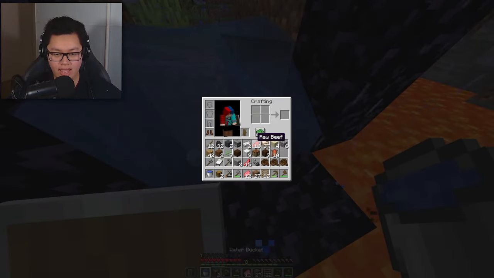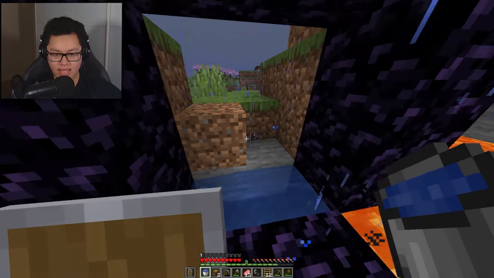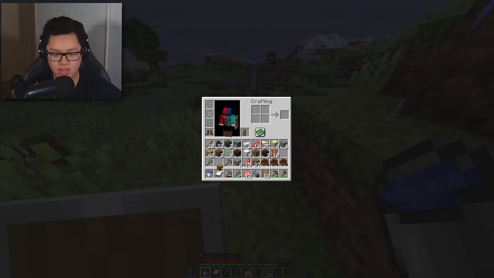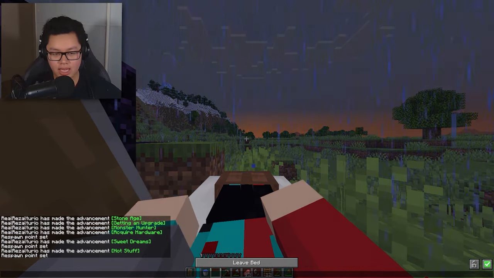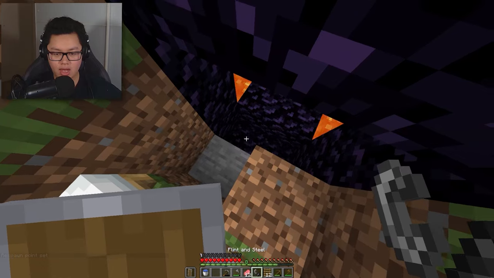Let me get that water out, and let me get that flint and steel. And you know what? Should I set my respawn point? Okay, so let me get that bed, and let me place a bed here. And okay, let me go to sleep, and I should be good. Okay, now let me light up my nether portal.